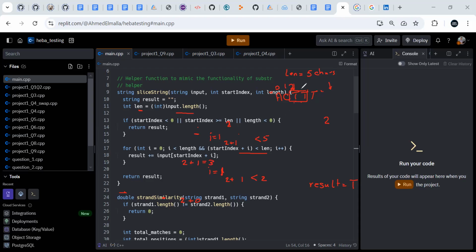So we will take this t again with us and add it to the result. Now the result is having 2 t's. Then let's have a look again.